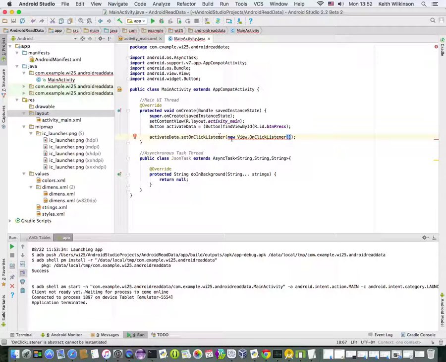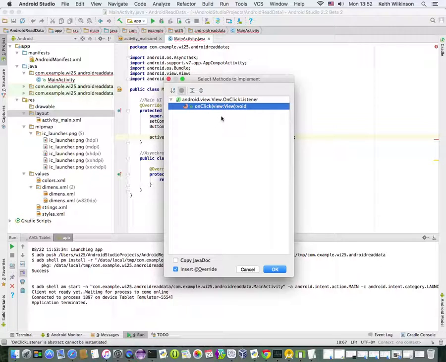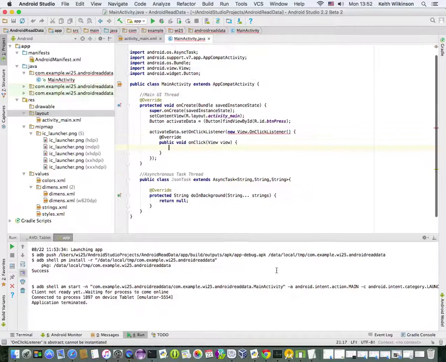So I'm going to click on the red button at the side, and it's going to tell me to implement the methods. And when I do, it's going to ask which methods do you want to implement, and there's only one, the onClick. And if I click OK, it puts the code in for me. Now that is incredibly preferable to actually typing it all out. This is an area where you can make a great many mistakes by actually trying to type out the code. So if you can get used to using the automated features, you'll save yourself a lot of headaches.